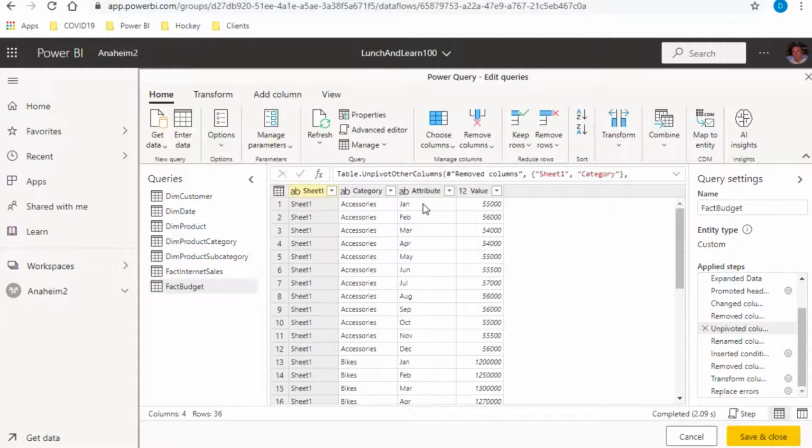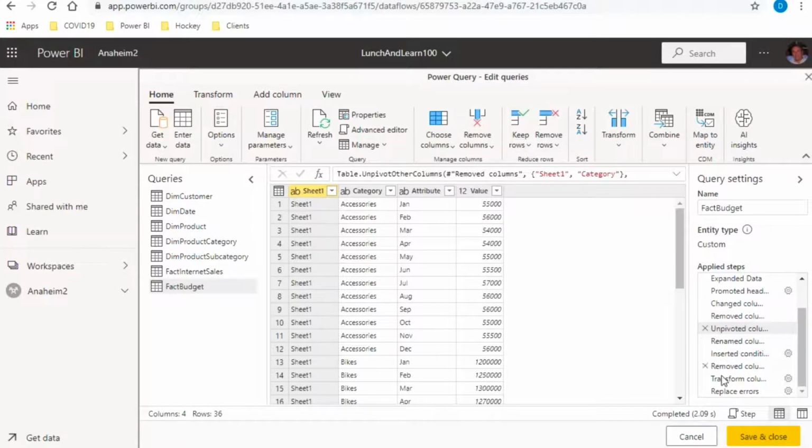What it did was put the months down in each row for each category. Now I can create a key. I need a key on the date value here, and I need to create a date value essentially. And this key here is going to be my key to my category dimension.